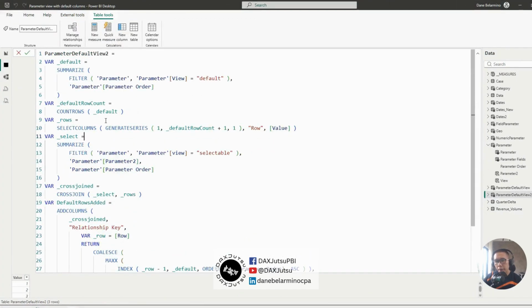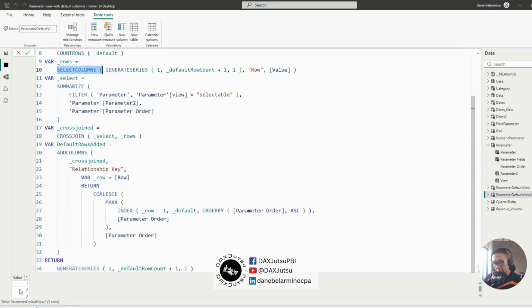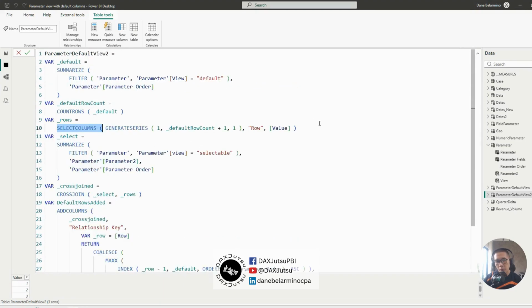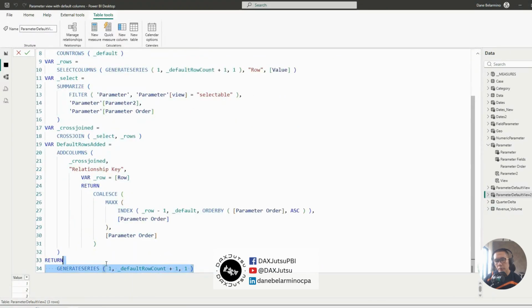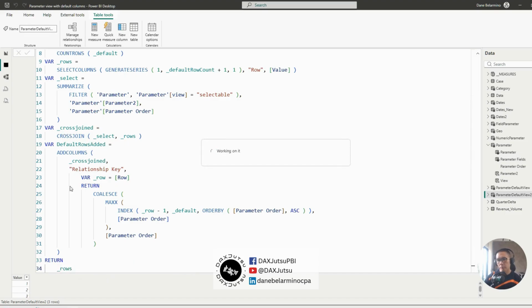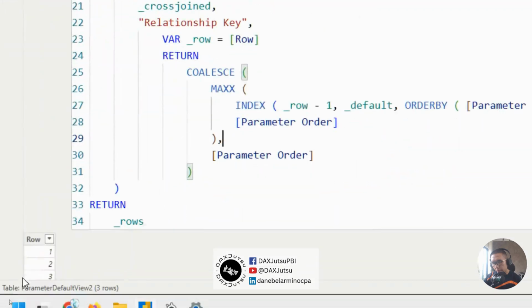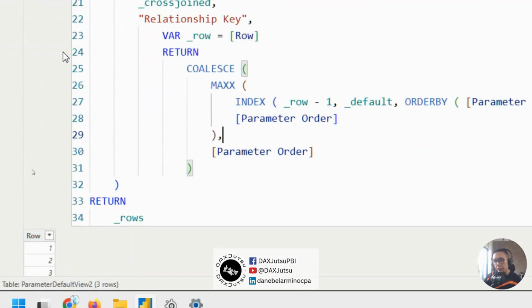And what select columns does is we are simply renaming value to row. Yep. And here we go. Value has been renamed to row.